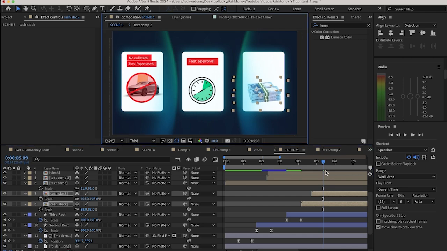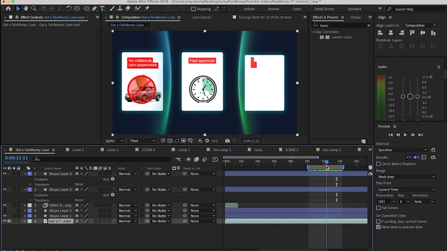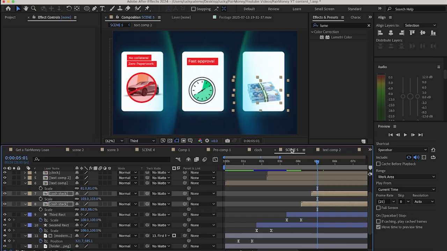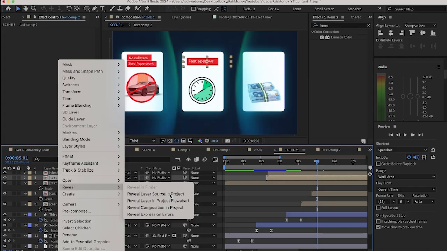Okay, so after the animation, after the cache, the text and the cache came in at the same time. But I will give it a little offset on my own. So what I would do, I'll also come back to the text comp. I would reveal it, go to reveal this.